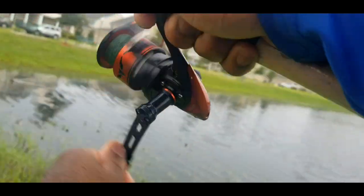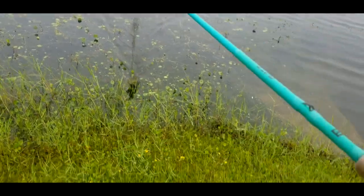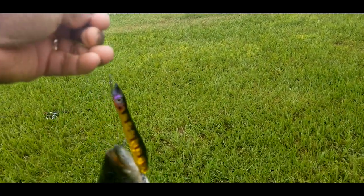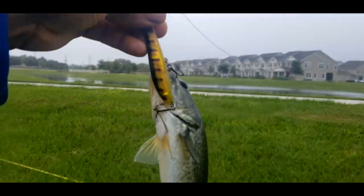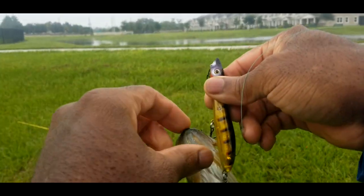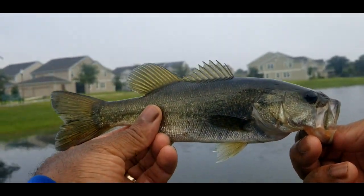There we go. That's a nice topwater hit, folks. Got him. That's a nice one, that Patchinko. Not that big, but man, what a hit. He ripped it, man. He straight up exploded on it. Like I said before, not the biggest bass, but man, they hit it violently. Okay, everybody, not the biggest bass, but definitely the most aggressive, for sure.